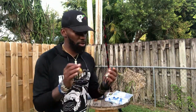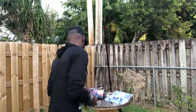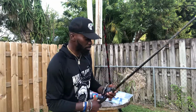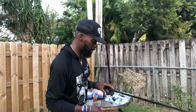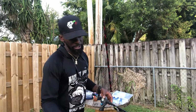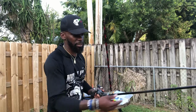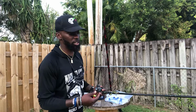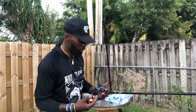So yeah, frogs, absolutely amazing deal, guys. I have that tied up on, again, that's a Viper rod. I have 65 pound braid on it. It is a 7'10" heavy. It also has a fast tip on it, but it's stiff. It has stiff enough backbone and enough tip to be able to get a really good hook set even from far away. So it works really well for me.